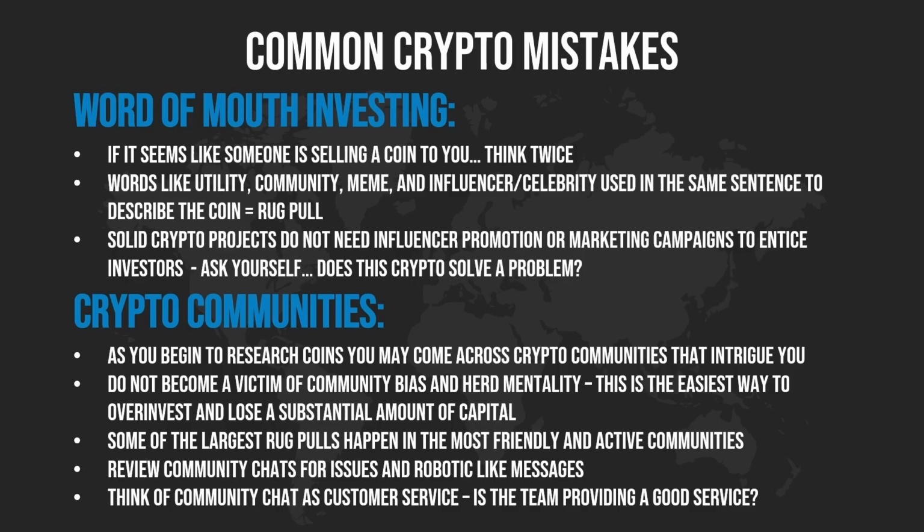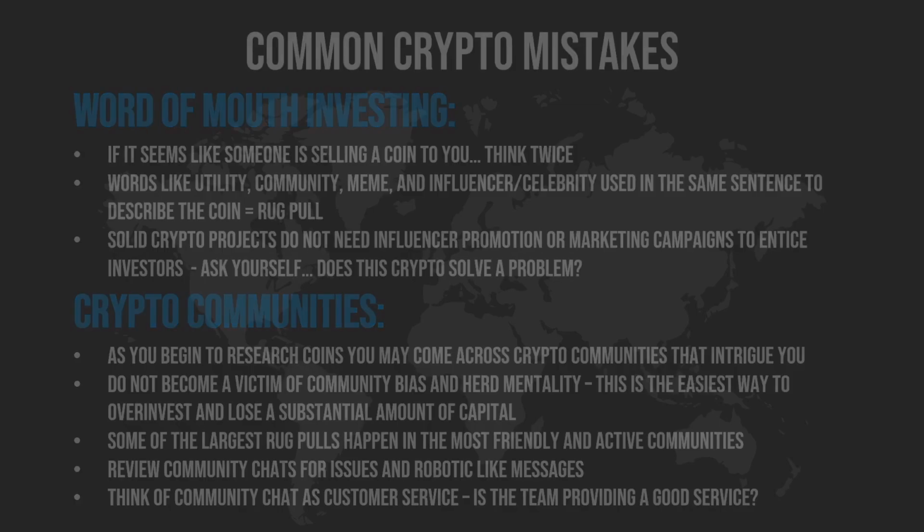Is the team providing good service? If they're not, it's a very simple way for you to say to yourself, if these people can't even answer text message questions, what happens when they get sick of doing all of this? They're gone. And that's why the rug pulls happen. You can try to get ahead of the game if you are part of a crypto community and you see these types of things happening in that community.